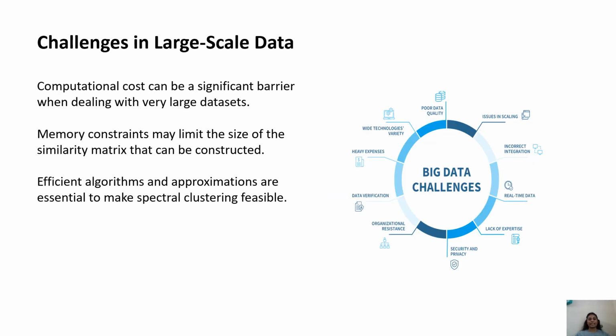Challenges in large scale data: computational cost can be a significant barrier when dealing with very large data sets. Memory constraints may limit the size of a similarity matrix that can be constructed. Efficient algorithms and approximations are essential to make spectral clustering feasible. You can see the big data challenges in the image. The big data challenges include poor data quality, issues with scaling, incorrect integration, real time data, lack of expertise, security and privacy, data verification, heavy expenses, and wide technology variety.